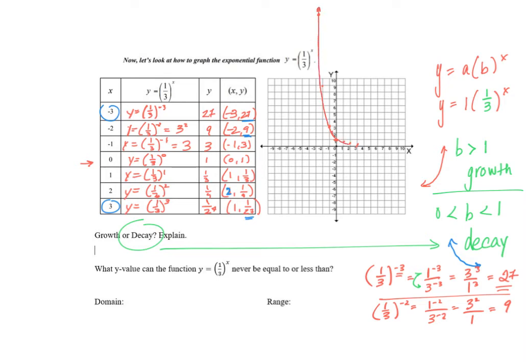Gets closer and closer and closer to what? It's going to get closer and closer to 0. It does look like the decay model that I was hoping for. Exponential decay. As the x gets larger and larger, the value of y gets smaller. Again, this is going to be my horizontal asymptote. The value is never going to actually touch 0. So we said it was a decay. It's never going to equal 0. So that gives me a horizontal asymptote at y equals 0.